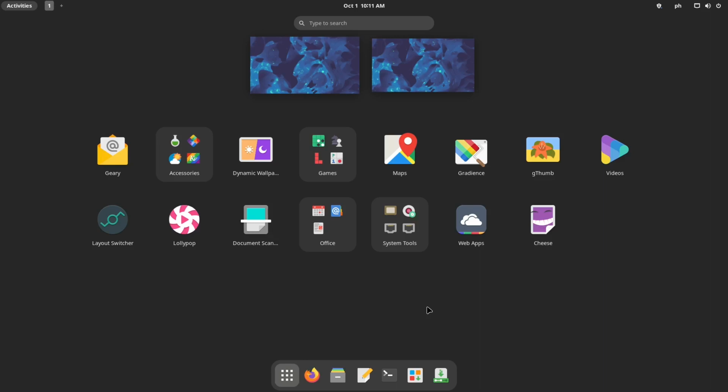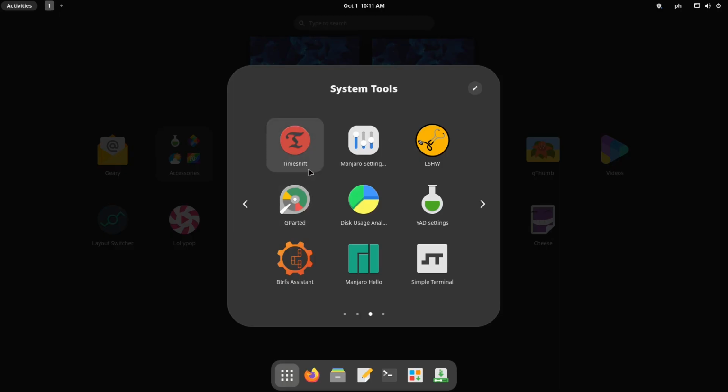I don't know if it is going to be LibreOffice or only Office, because prior to download last year, only Office was the default application for their Office suite for the Manjaro Gnome Desktop Environment. So we have Timeshift, the settings.